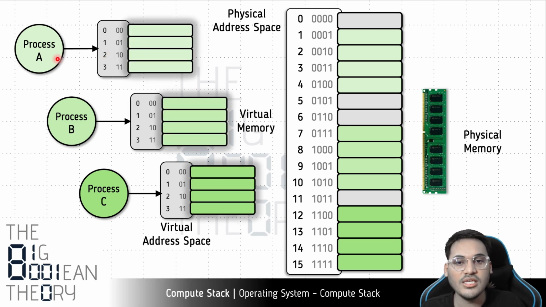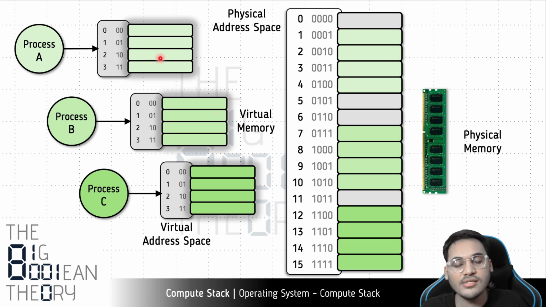As you can see, each process can only access its own data, and that is why it feels that the memory is private to it. But in reality, the memory is completely shared between all the processes in the system. There is nothing private about the memory, right? So this is how the concept of virtual memory works.